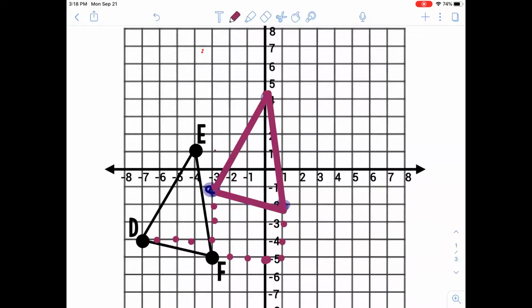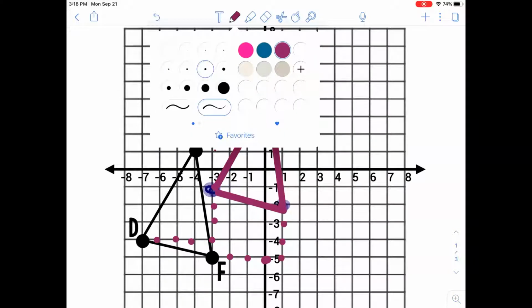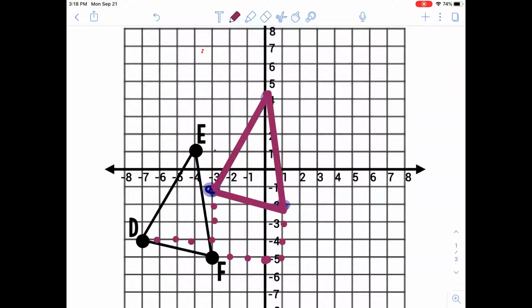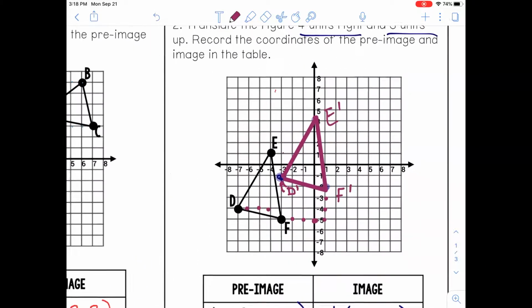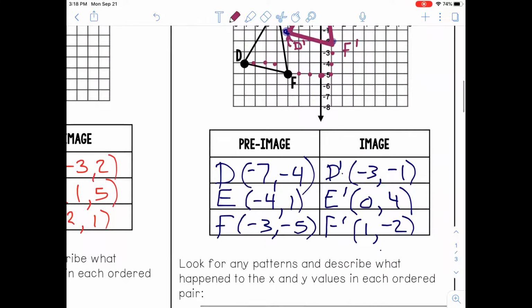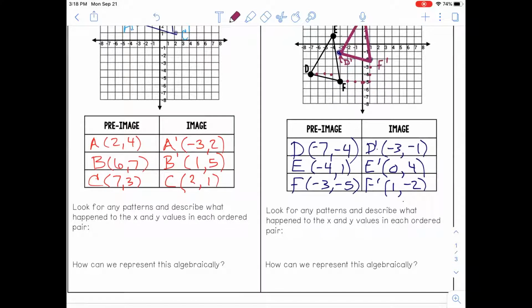Now let me put in our points. I need a little smaller font there. So this is E prime, this is F prime, and this one is D prime. And so as not to be confused, let me get rid of these. That D prime goes over there. Now, I think problem 5 might also be similar, so if you want to pause and do that one.